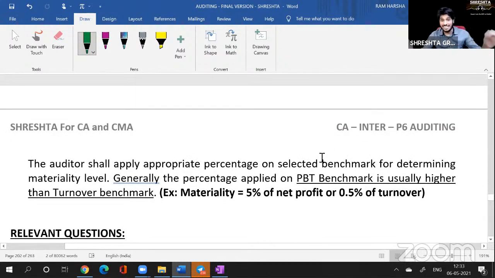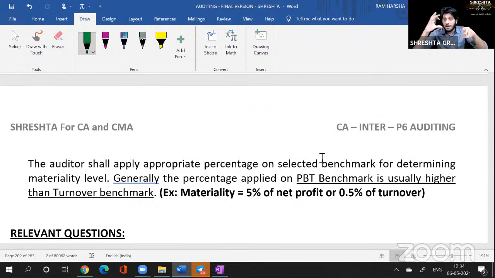You may choose current working capital as the benchmark. You may choose reserves and surplus plus equity as a benchmark. You may choose borrowings as a benchmark. You may choose turnover as a benchmark. You may choose profit before tax, profit after tax as a benchmark. Anything you can choose as a benchmark. According to you, which particular parameter, we also call it metrics, according to you, which metric will better represent this organization? That metric you can take.